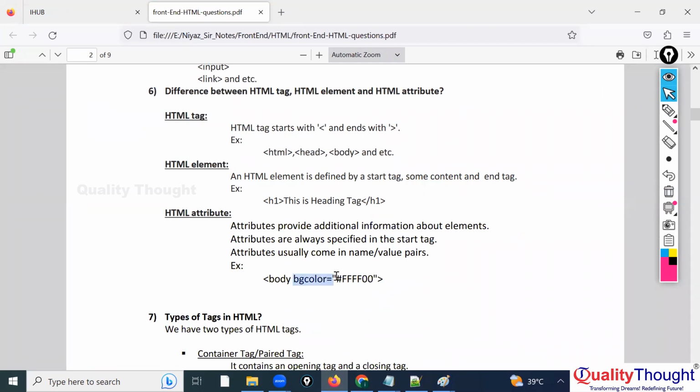Attribute, you know very well. An attribute is just additional information. Attribute provides additional information. For example, if you need a background color, you can apply a background color. Understood my point here now? And every attribute we declare only in the start tag. And every attribute has a name and a value. The name is bgcolor, background color. What is the value? The color name. So like this, we need to declare all the tags.